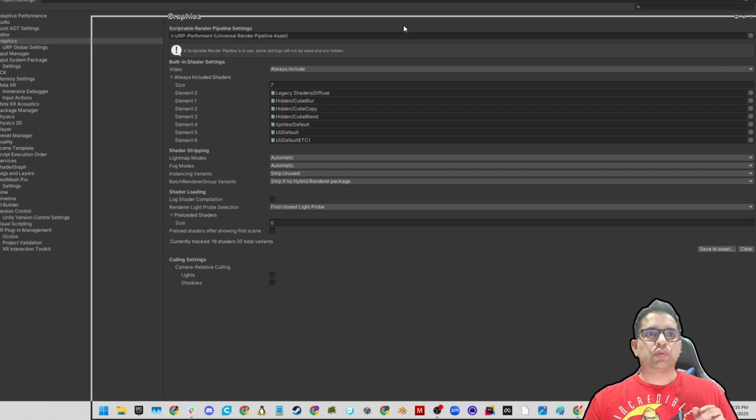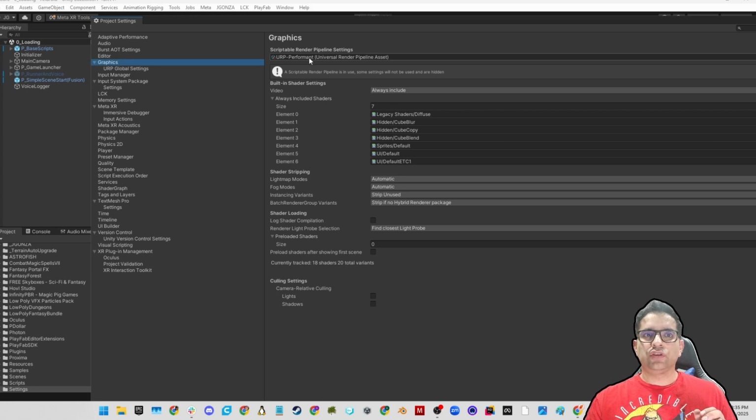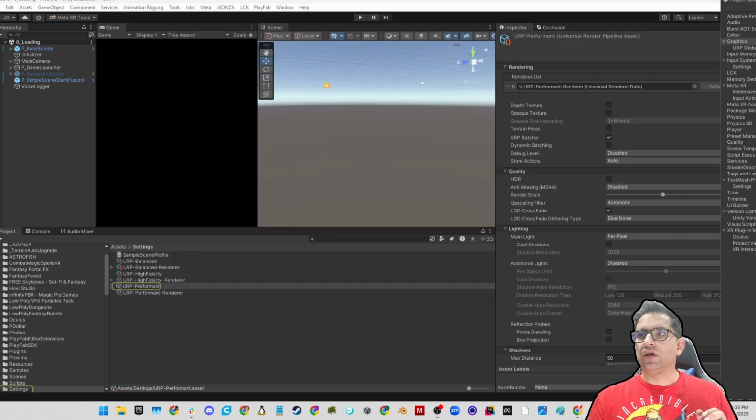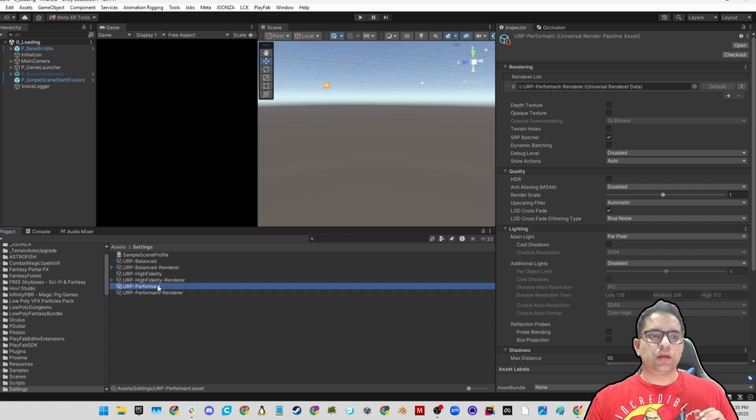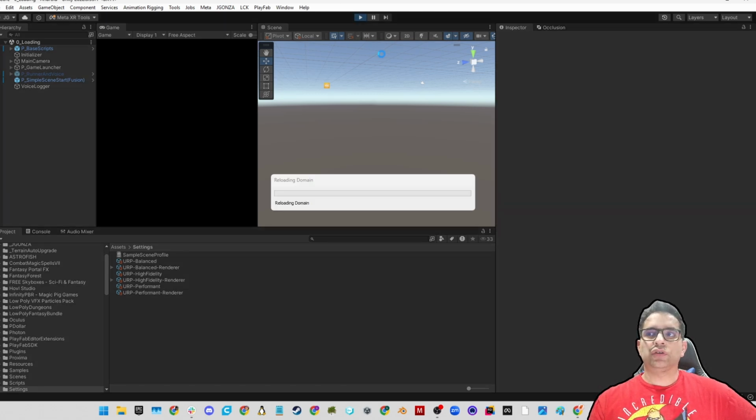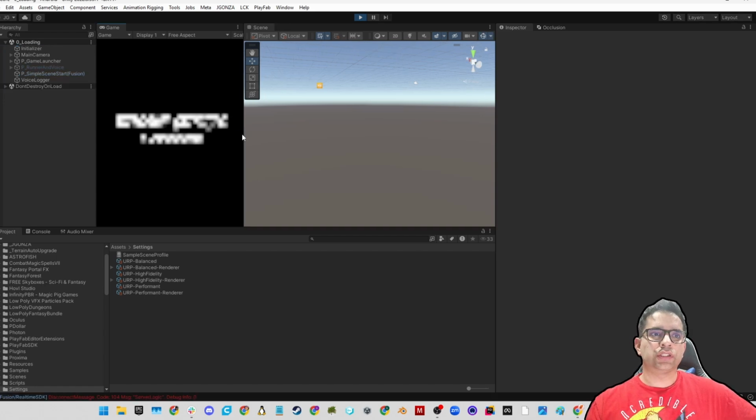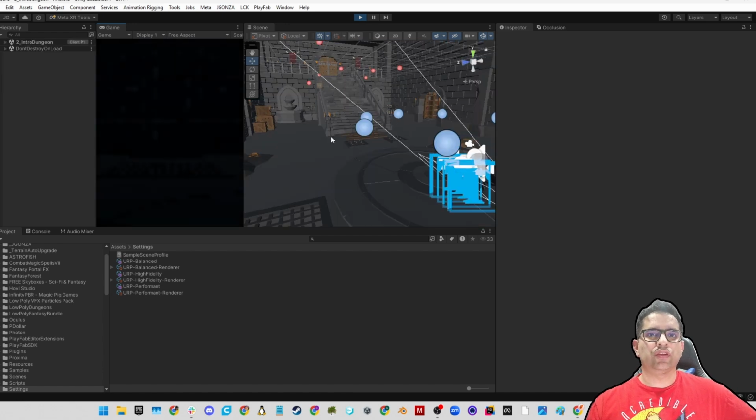If you go to project settings under the graphics, you'll see the scriptable object for the URP pipeline. And if you click that, you'll see there's a render scale. If you're in an older version of Unity, you'll have this in the camera settings. But this is what it means by saying no less than 85. So this is 83, this is 80, so this is all lower. This is not good. If I play my game, I think it'll save the asset. Now what you will see is, see how it's super pixelated? This is what happens when you set it to that render scale, okay?